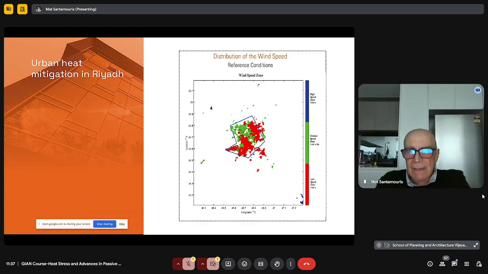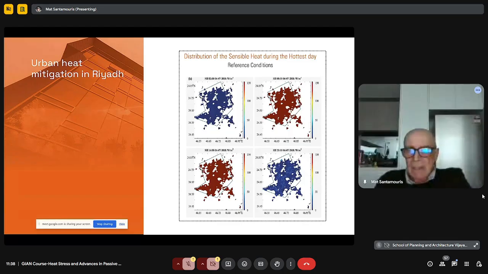And also, we really had to understand which zones have high wind speed, low wind speed, and medium wind speed. You can see that most of the city presents medium and low wind speed. So convective losses, as mentioned before, are really important. Advective gains and losses are really important, but as mentioned before, radiative heat exchanges are the dominant exchanges which really define the thermal budget at the city level.